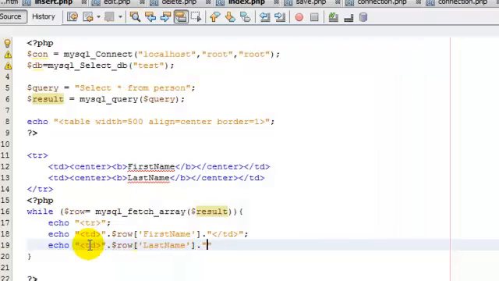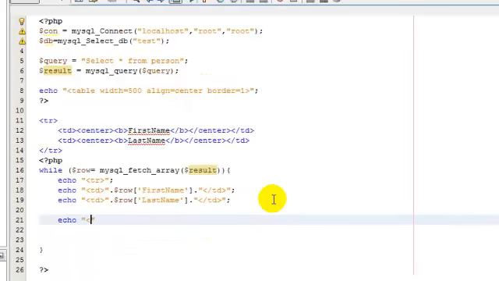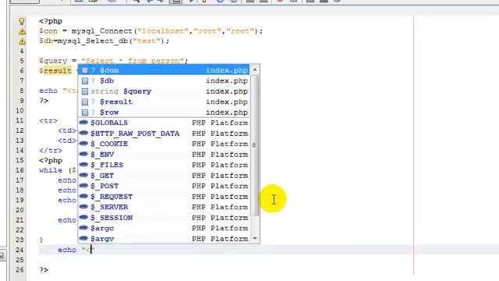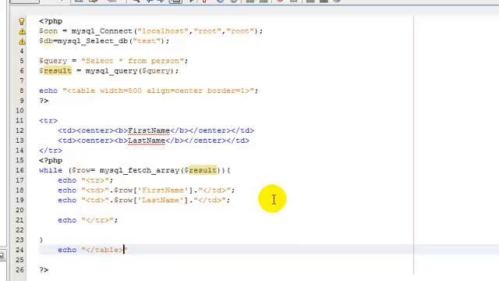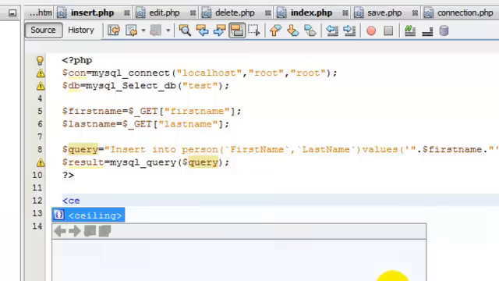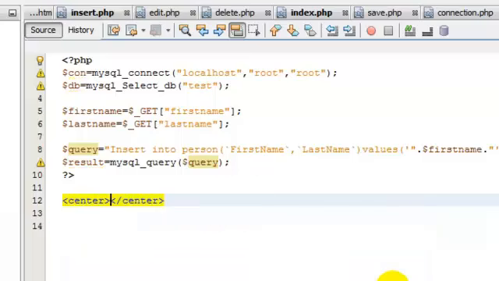To print the value of each row, we use the PHP row variable, which carries the fields in our database, which are the first name and the last name. And we make a link here after our insert.php, and we're going to go to our index.php for viewing the selected files in the database to our PHP file.